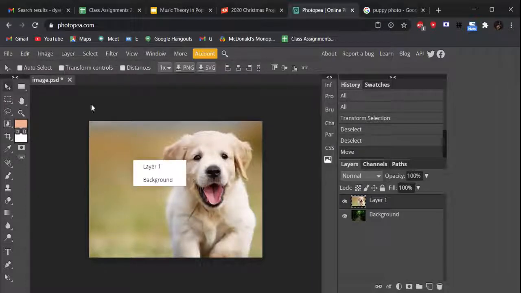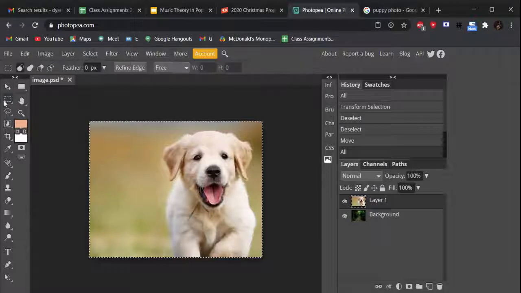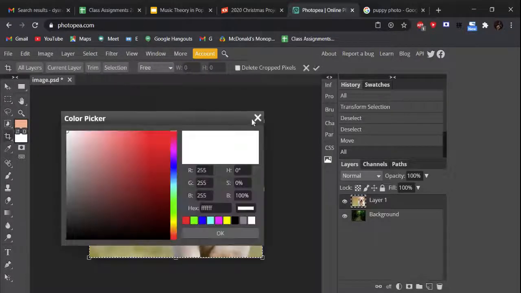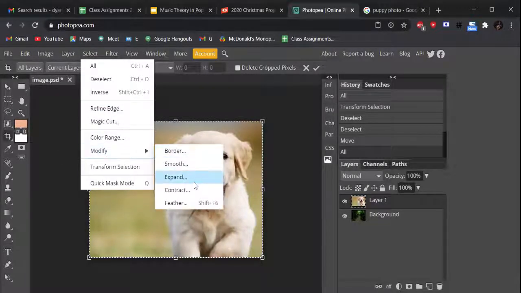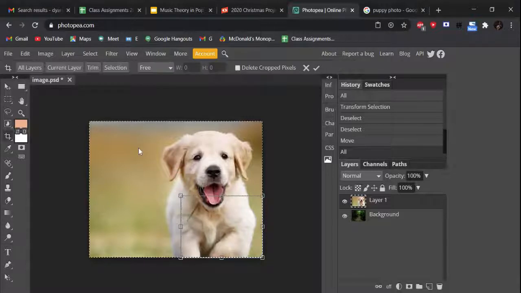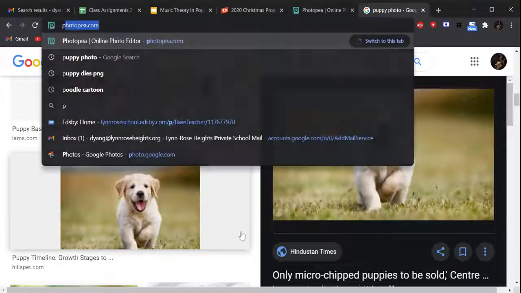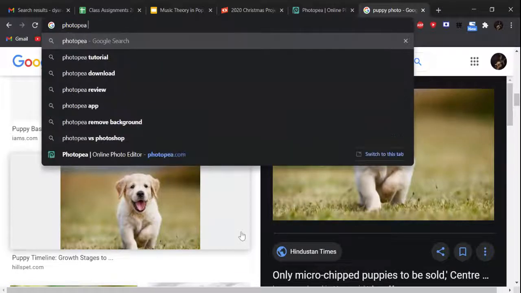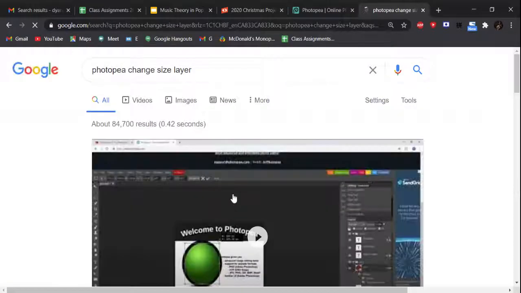Let's see. Select all. Layer one. Selection. Modify, expand, contract. Transform selection. That's the one I know. Okay, go to, I need to search it up.